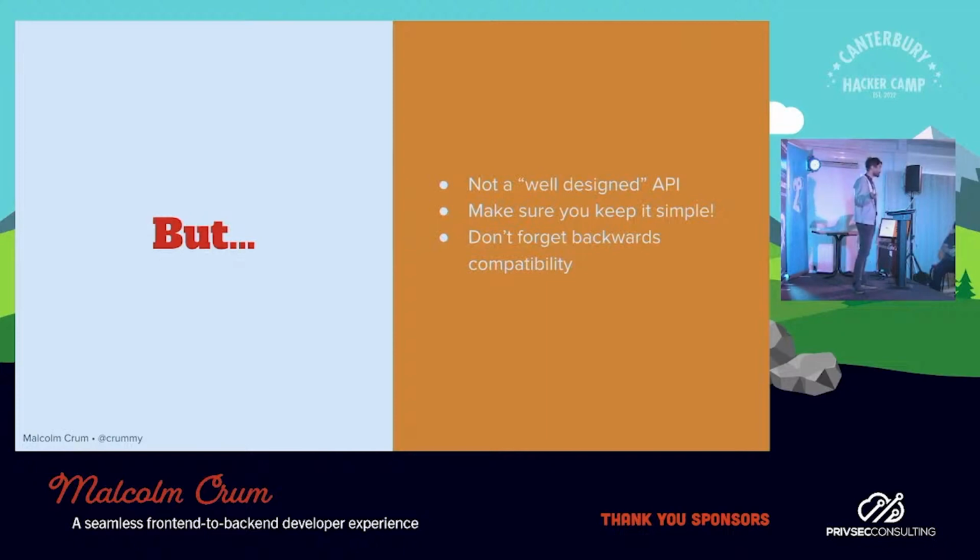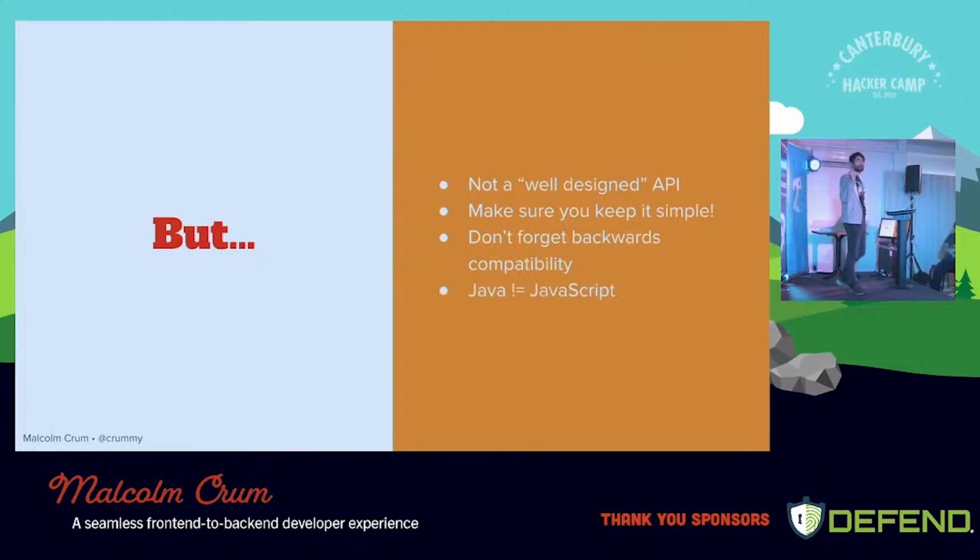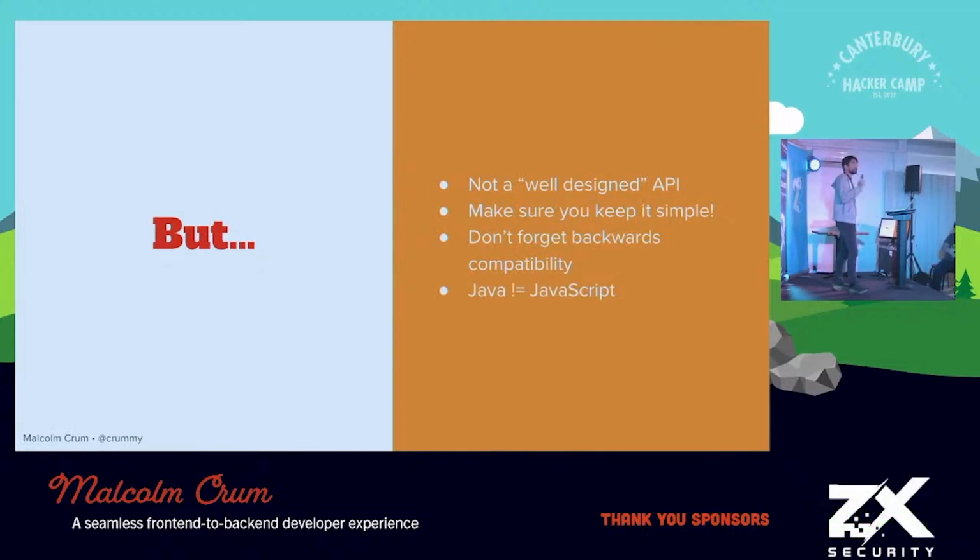With all APIs, it's easy to break backwards compatibility. This is no different, and in fact, it's just a little bit easier because you can easily just go ahead and rename something and forget that that's actually tied all the way to the front end. And if you deploy, you're going to need to make sure that any of your clients get your latest API client. And you'll also learn all the differences between whatever your backend language is and JavaScript.